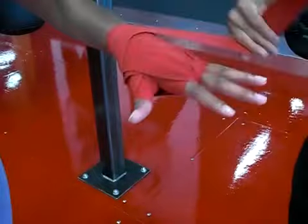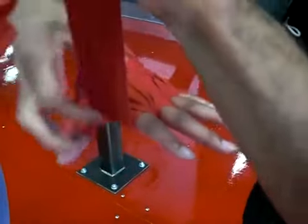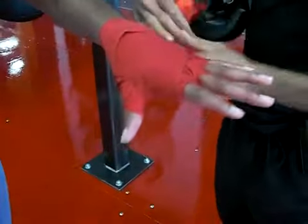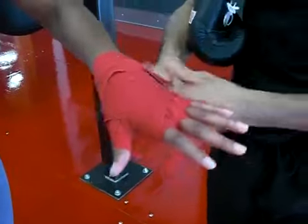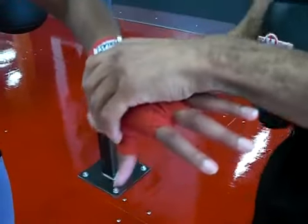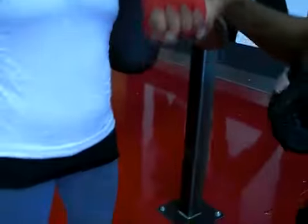Now we're going to come back around the wrist 1 time, up through the bottom of the palm, over the top of the hand, and default back to the top of the wrist again. Undo the Velcro, get a little snug, and here you have it. Nice, tight hand wraps. Make a fist. Zoom out. Nice, tight fist.